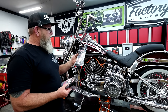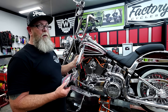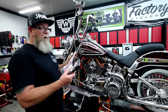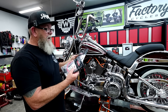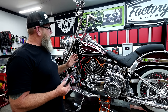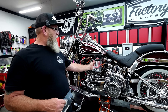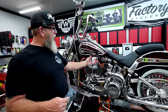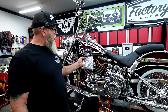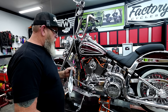Now we've used these spark plug wires in the past — you can get them on eBay. I always just get them from eBay. He's been around for a long time and he's a top seller on there. He pre-makes these for you. I got the red and the white because I wasn't sure what we were going to do. But after coming out here the other day and putting the red up there, the red is okay but it's a little too red for the red on the bike. So I'm actually glad I got the white one — we're going to go with the white ones on this bike. Simple, easy change out.